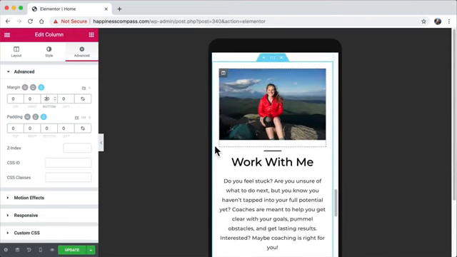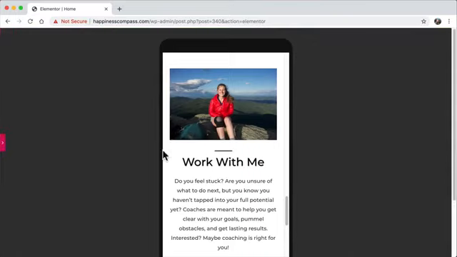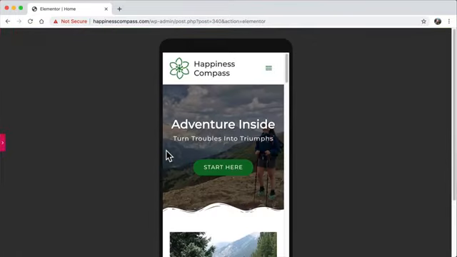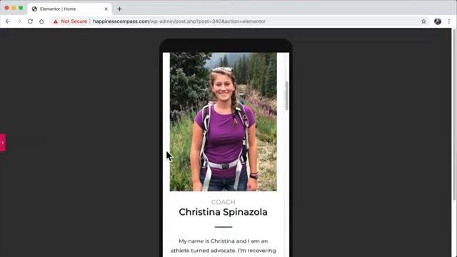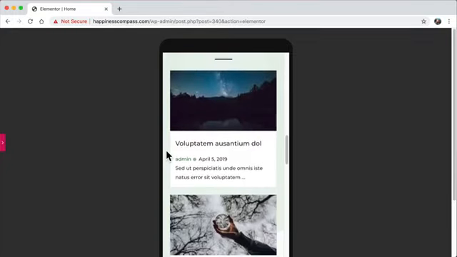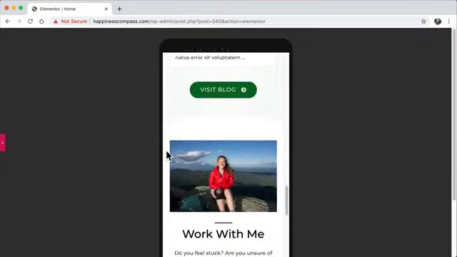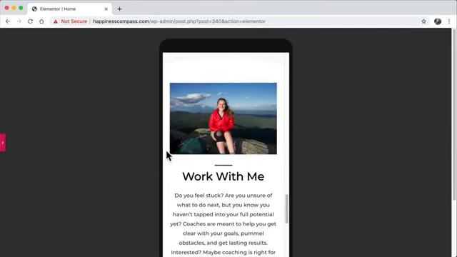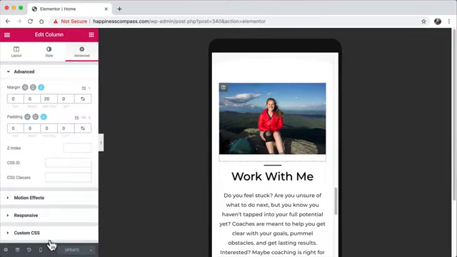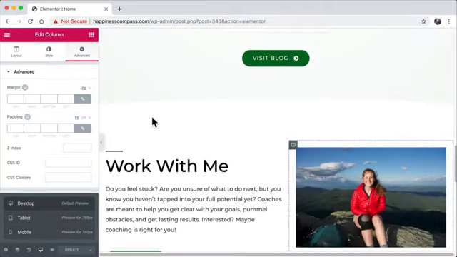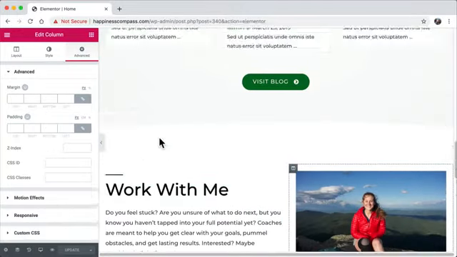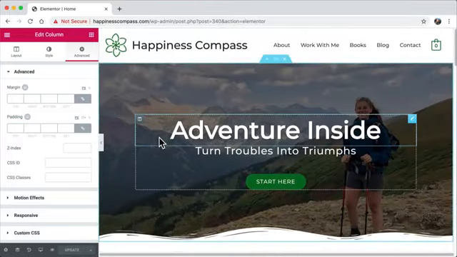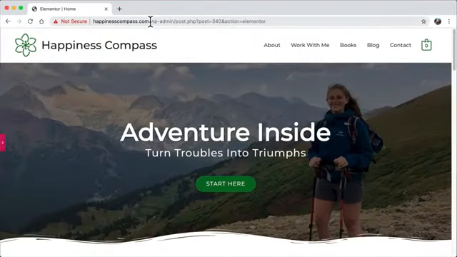Once we're done with that, we can click on Update to save all of our changes, and we can click this button to see how it would really look on the mobile version, and that looks really cool. So now it looks perfect on your mobile phones or people's mobile phones, and that's something that really polishes off your website. All right, let's go back to our desktop view by clicking on that and Desktop. And we can see our desktop looks like it did before. It didn't affect any of it. And we can go back to our main website and we can see that it still looks awesome.